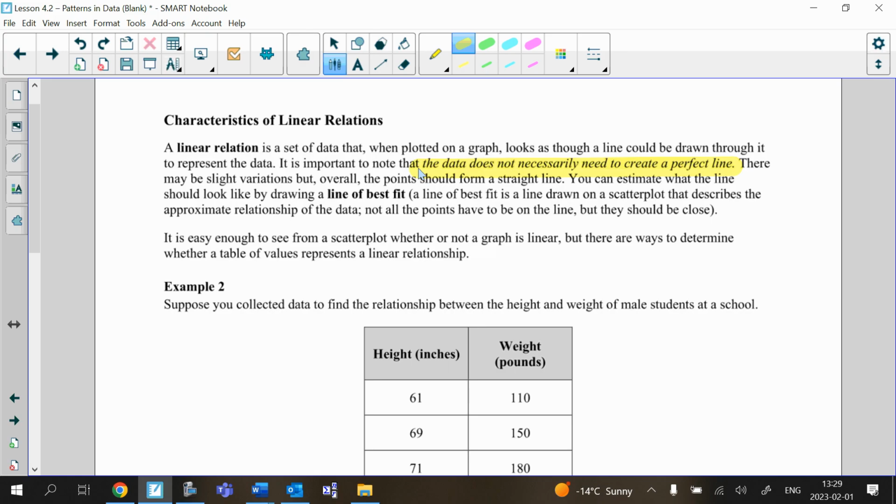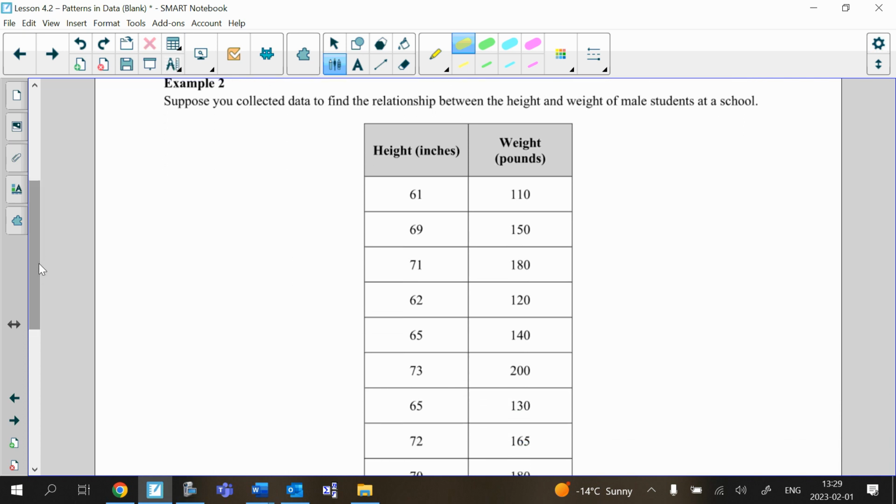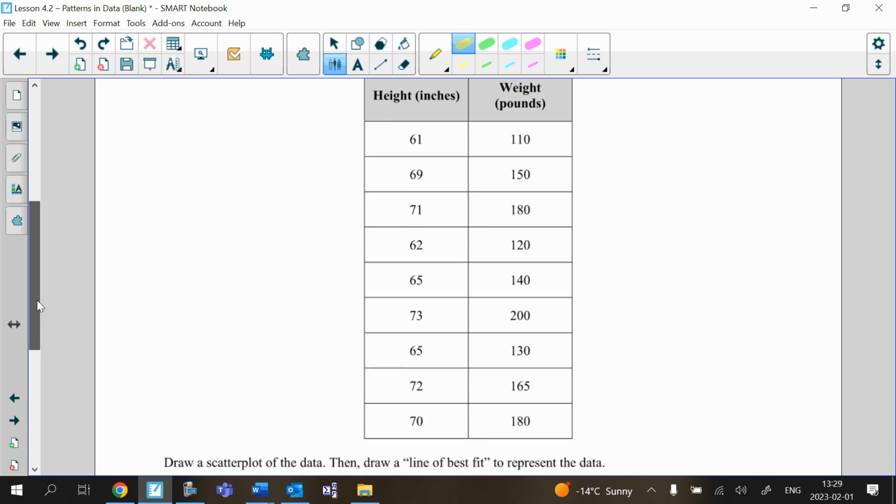So we're first going to start with the scatter plot. See if it's linear. And if it's linear, how could we draw a line that represents the data? A straight line. We did scatter plots in the last lesson, so we're going to put this one on a scatter plot. We'll see it doesn't form a perfect line, but we're going to try and put a line of best fit in it.